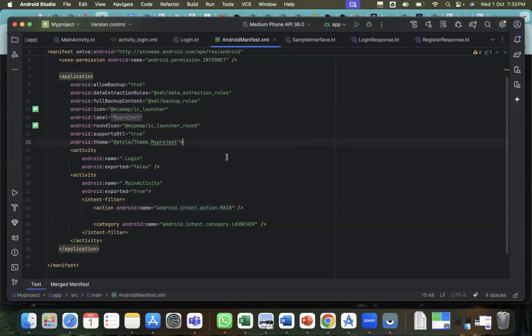Now here, this is the main activity, but we need a login page. Login is first, main activity is second. So that flow we have modified here. But now this will be okay.